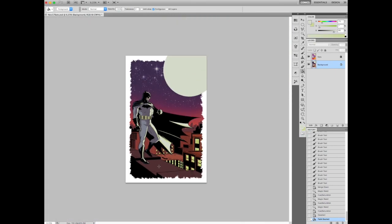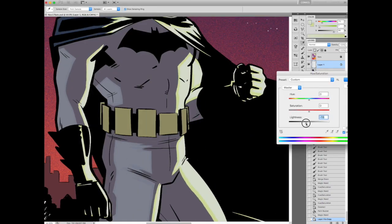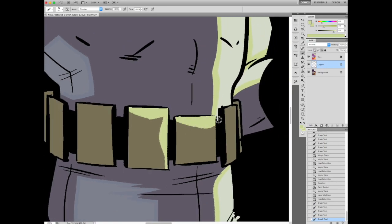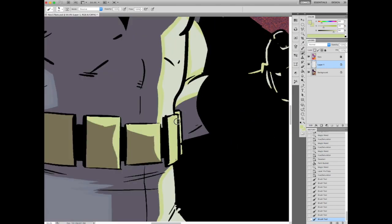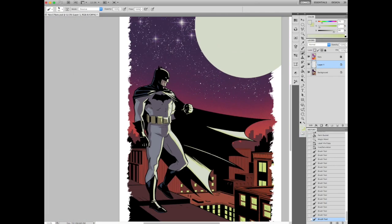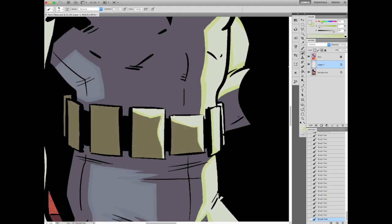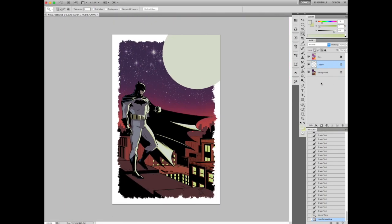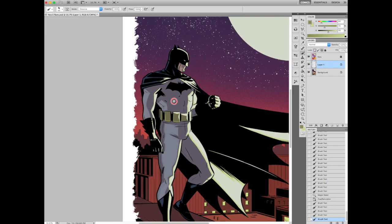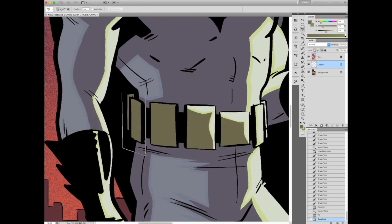Usually when you're working on a night scene, you're not going to have nearly as much contrast between your mid-tone and your shadows as you would in daylight. Night colors tend to flatten everything out. But with that strong rim light, I want to make sure his body suit doesn't flatten out, so it kind of deepens the colors a bit. Now I'm going through his pouch belt. The 70s Batman had kind of little metal capsules, but in modern Batman he has almost gray strong cloth material. Jacob just kind of drew squares in there, leaving it up to the reader to interpret. I'm going to give him a little bit of depth without defining him too much — a little wobbly kind of highlight to maybe imply they're made of metal.